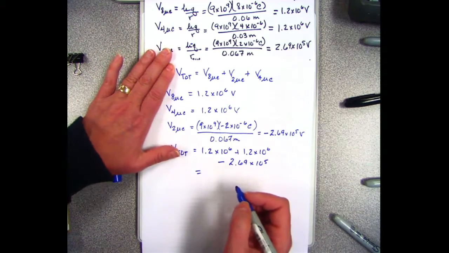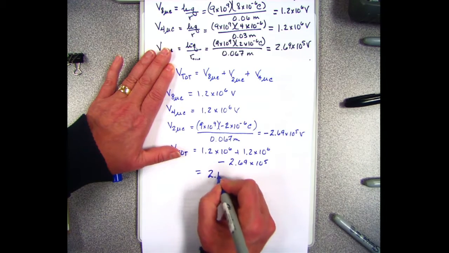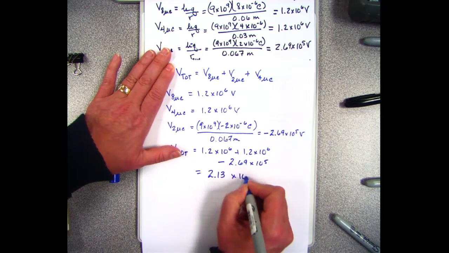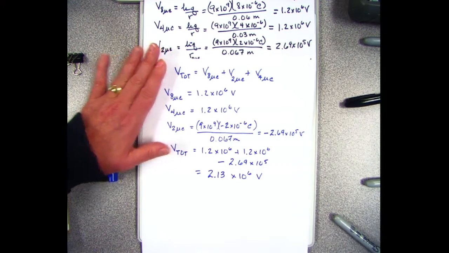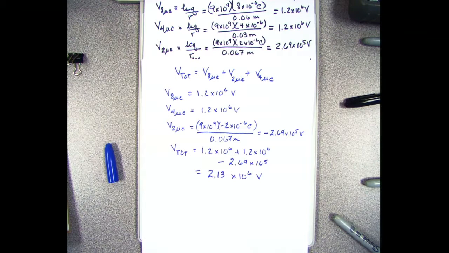So before, when we were doing the electric fields and the forces, we had to look at whether I had an attractive force or a repulsive force. I had to put everything into vector components. This time, I can use my voltages, and I do have to keep track of whether I'm positive or negative in order to determine my potential at that spot. But it certainly makes it a whole lot easier to solve the problem.